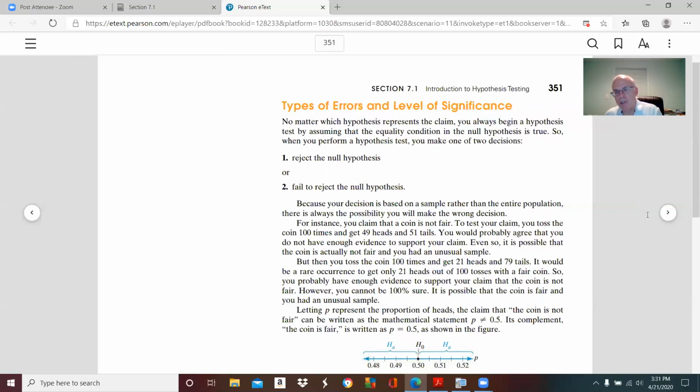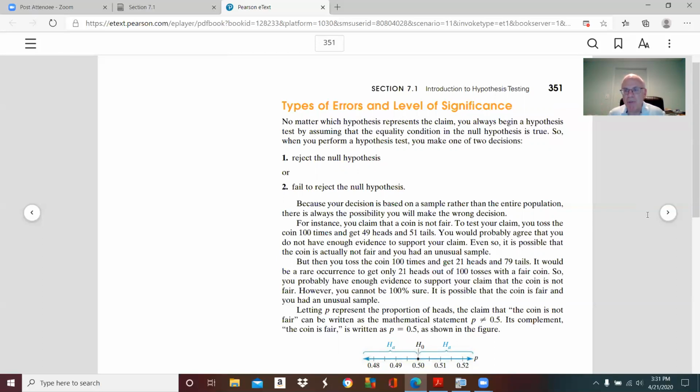In other words, you're going to reject the hypothesis that the person is innocent and then say there's sufficient evidence to indicate that the person is guilty, the alternative hypothesis. So the null hypothesis, what's accepted up front, is that the person is innocent. The alternative hypothesis is the person is guilty. So there's two possible results. One result is the person is guilty. The other result is what they say, not guilty.